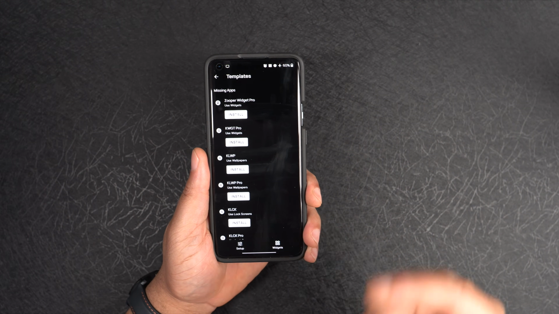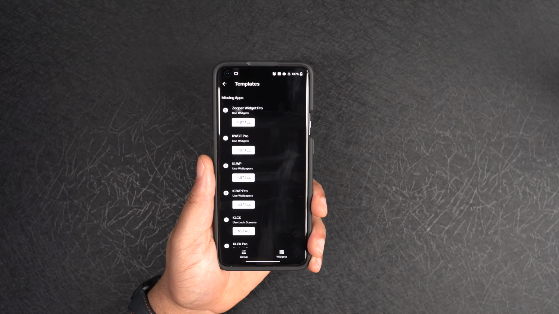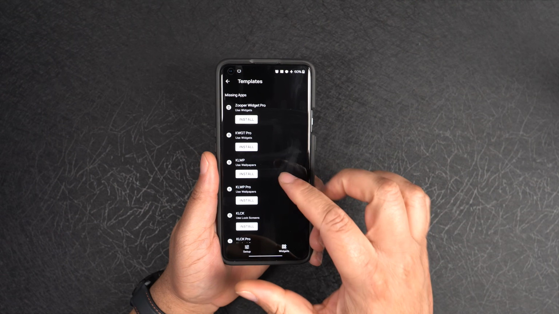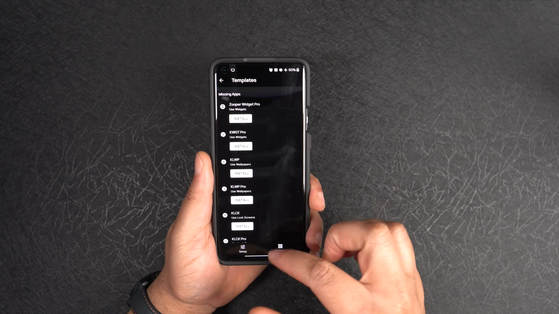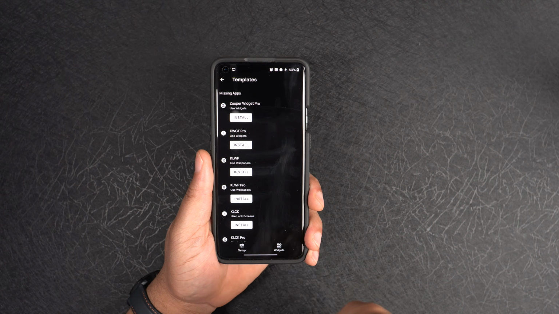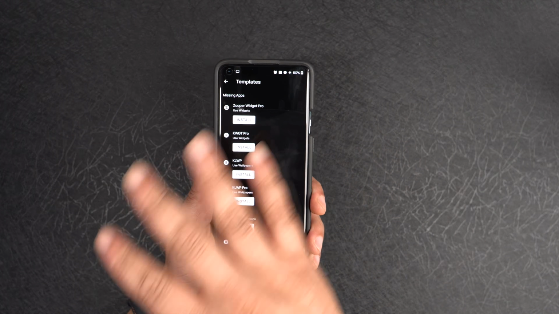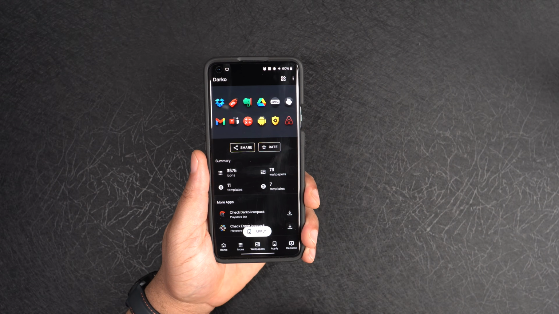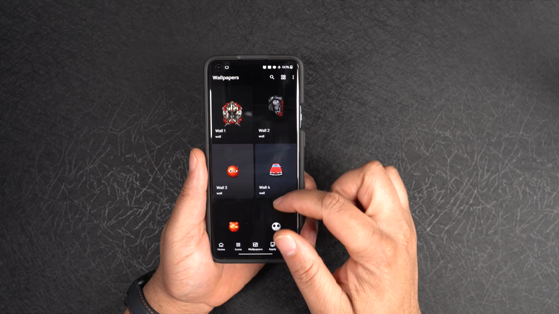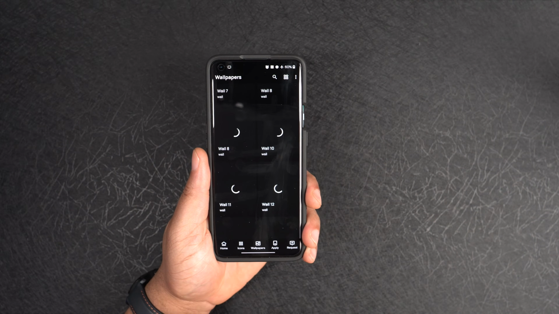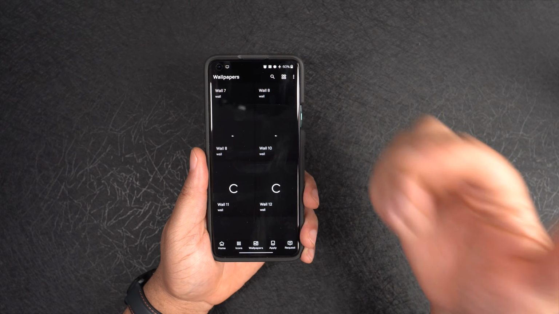You also can choose different templates. So if there's a widget that you like or something like that, I think they use KLWP, and I guess they have different things here. I haven't really ran through that, but if you want a certain weather widget or a time widget, they kind of have all of them set up.